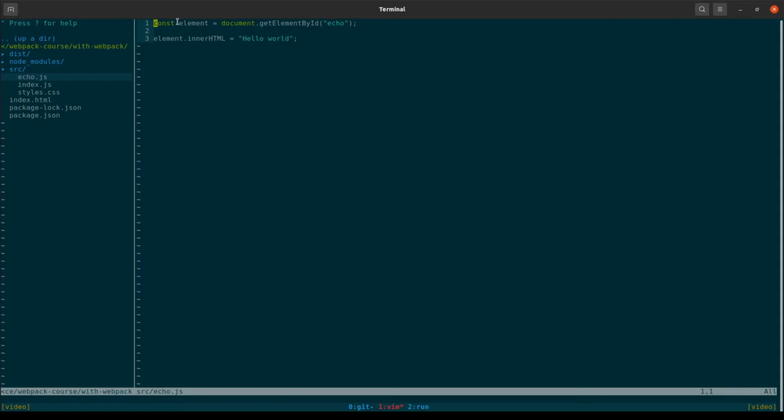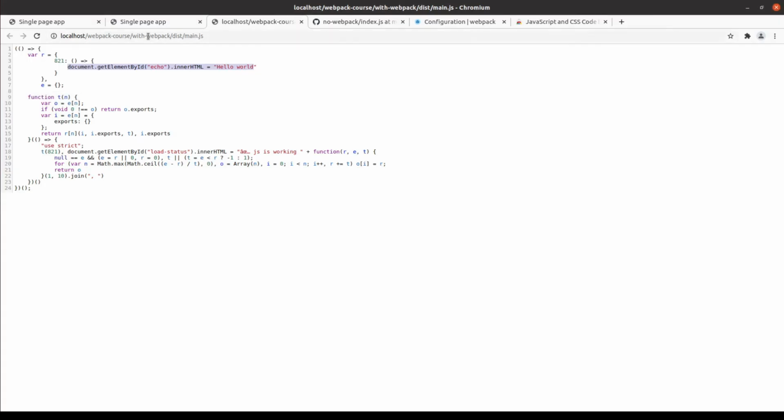Here I was creating this temporary element that I was just assigning to a variable, and then I was setting the attribute on this variable, and it's actually gone in our output code. So this basic optimization figured out that we just created this constant to use it in the very next line, and it collapsed the constant, just removed it, saving a few characters.